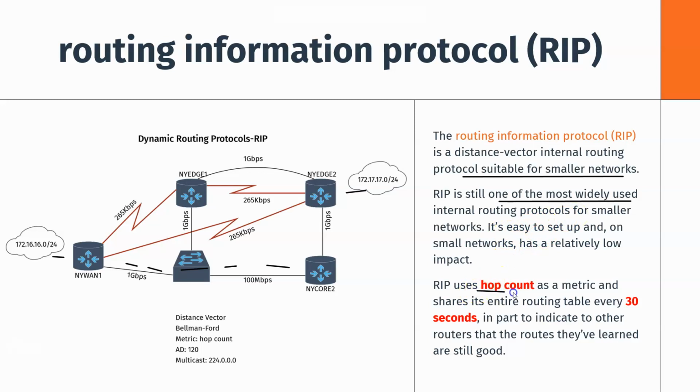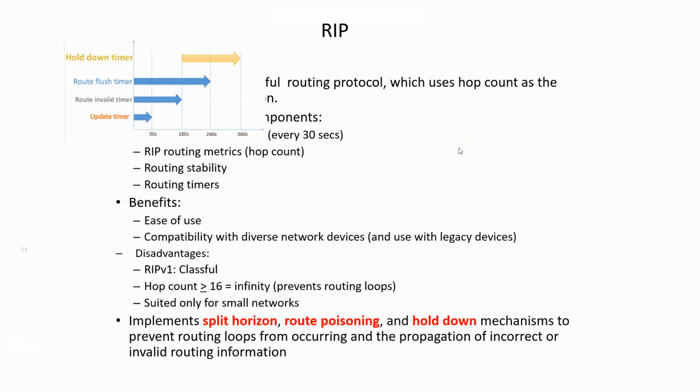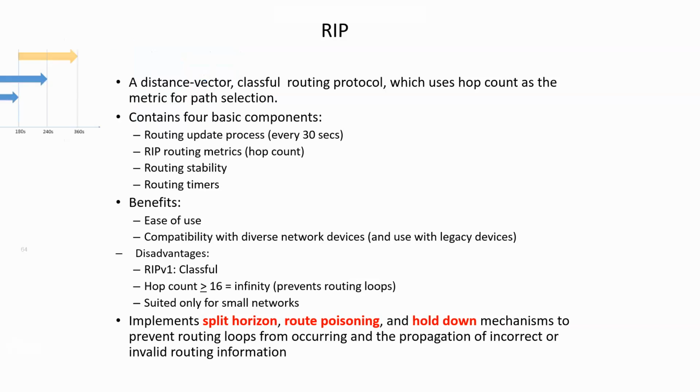Small networks, uses hop count as the metric, updates every 30 seconds, and you saw what the update looks like. What does an information sharing of a RIP route look like with these things? RIP has a number of timers that go along with it, and I think that I got my timer in here too early. Let me get it out of the way, and then I'll bring it back in a second.